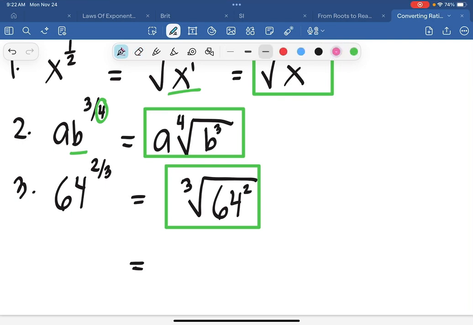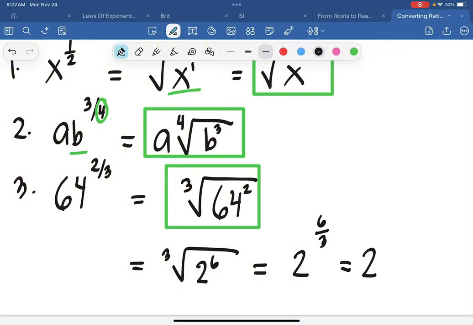So as we use this one, we have cube root of 2 raised to 6. We could change this into 2 and then 6 over 3. Again, 6 is our m, the numerator, and our 3 is our index, our nth root, which is the denominator. So 6 divided by 3 is 2. So 2 raised to 6 divided by 3 is 2 squared, which is just 4. So this is how we simplify. But again, our goal for today is just rewriting. So I would only accept this one for now.